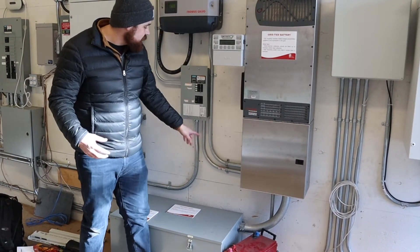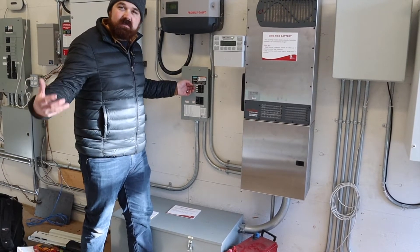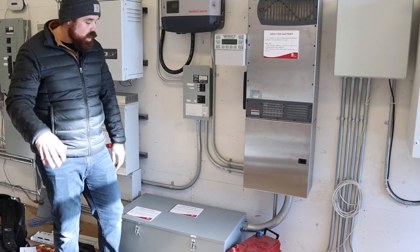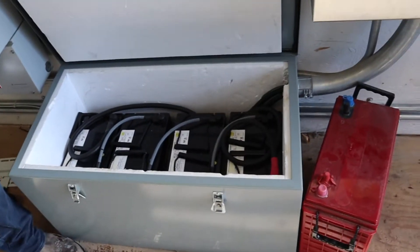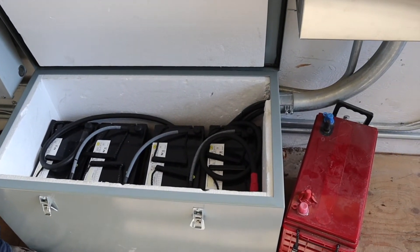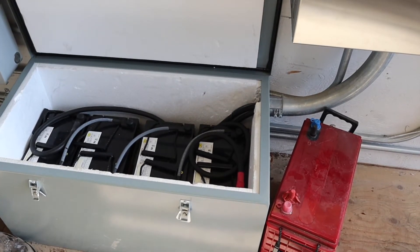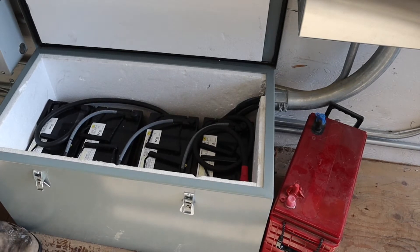It can then also pull power from the batteries and invert it back into AC. So we have AC coming out, and it's actually powering our critical loads panel, so these will stay on even in the event of a power loss and still get power from our solar grid. What we also see is the battery bank — four car batteries basically in series, 12 volts each, giving us 48 volts. You can see the heavy-duty cable linking them all together, and it's in a nice styrofoam box just to keep them insulated and above zero degrees.